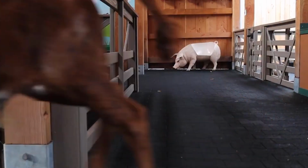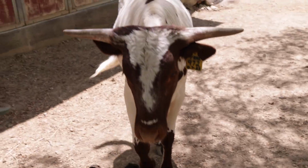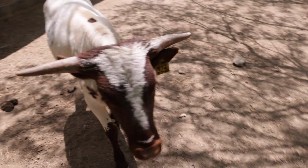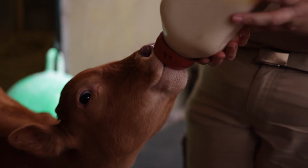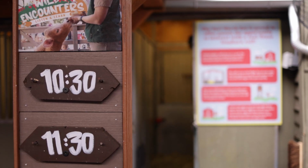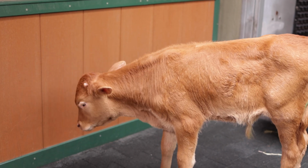So when we have the animals graduate from play barn down to ranch barn, it's honestly based on size. They can vary between 6 to 8 months, and if they are getting too big for the size, then it's like, okay, it's time to make that call. We can let them graduate to our larger corral. We've had some calves that have been kind of petite and small framed, and so we've been able to keep them at the actual play barn area between 9 months to almost a full year.